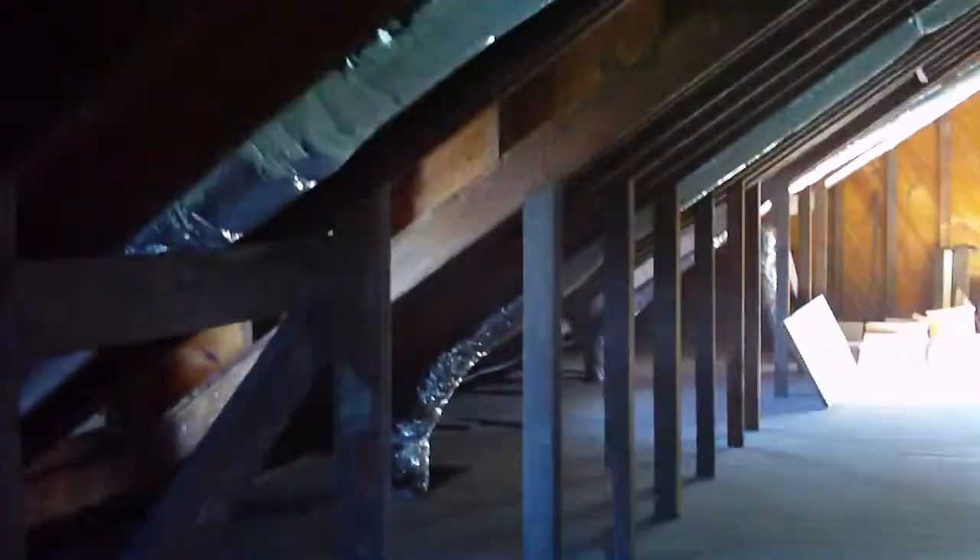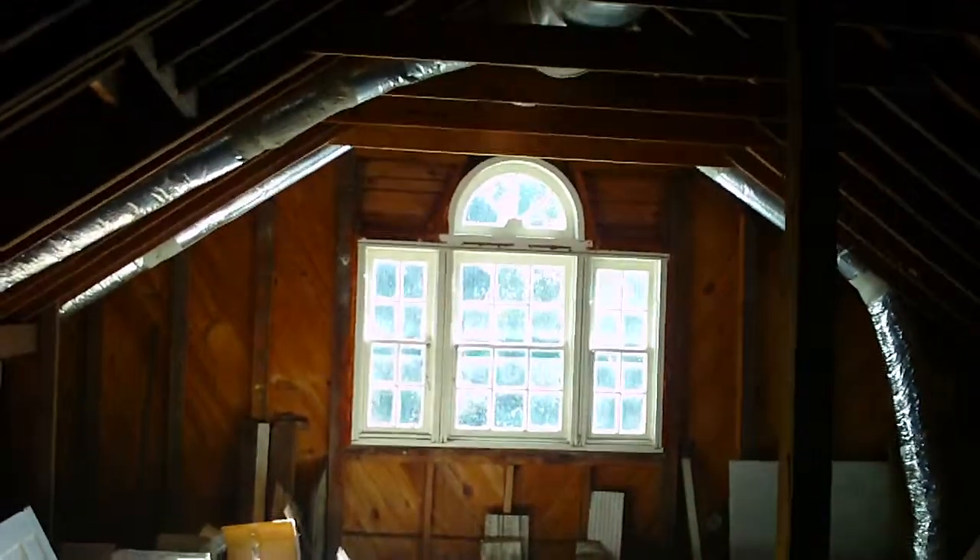Up to the attic — accessible from the master bedroom. It's so cool up here. They said it would be about $30,000 to $40,000 to redo this space. Standing with my back against Longitude Lane — I'd sheetrock all this in; you'd have so much storage. There's a great window — it could be a study, a workout room. And here are all the shutters to the house, if you chose to put those back up.